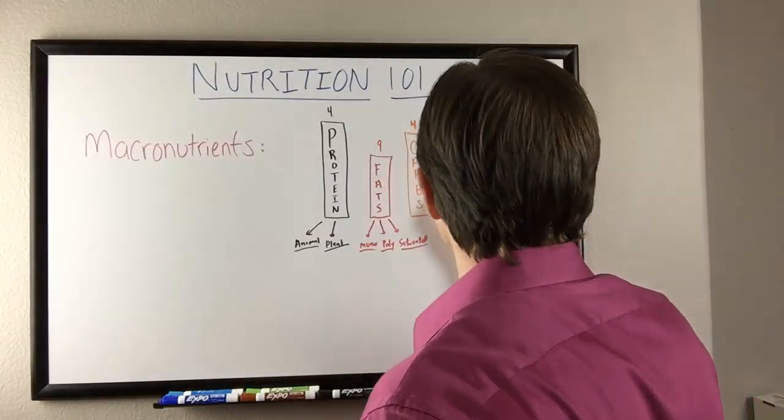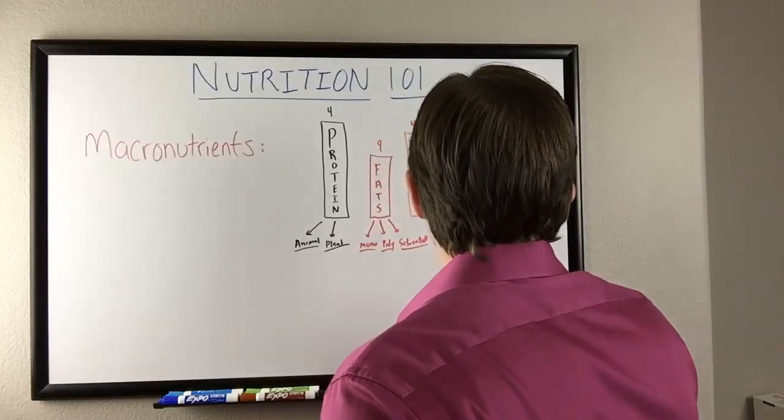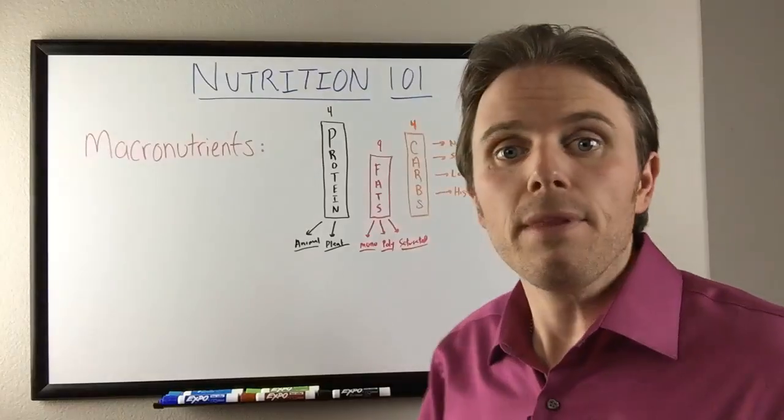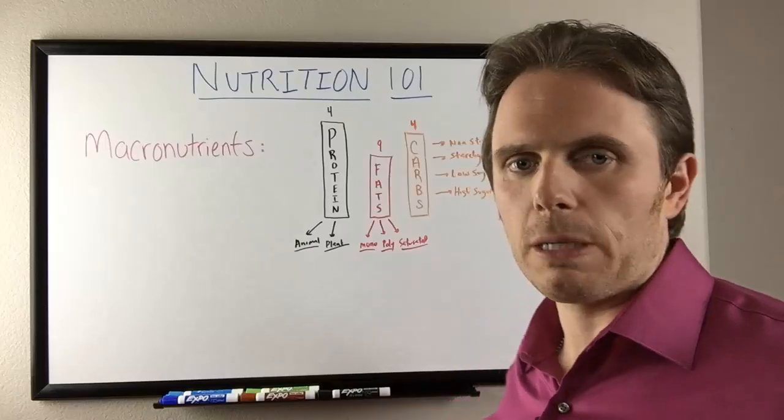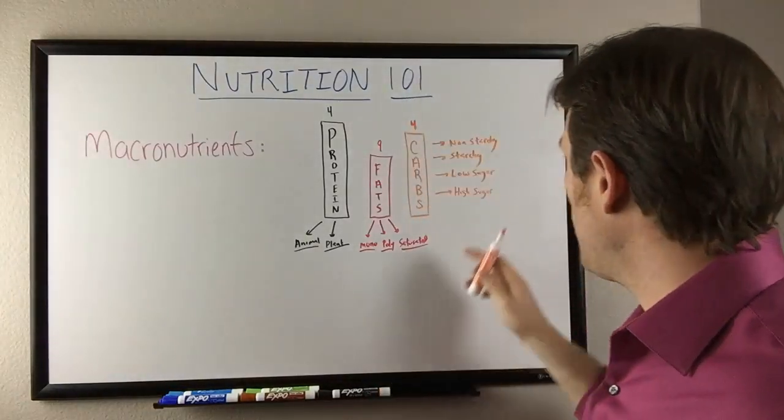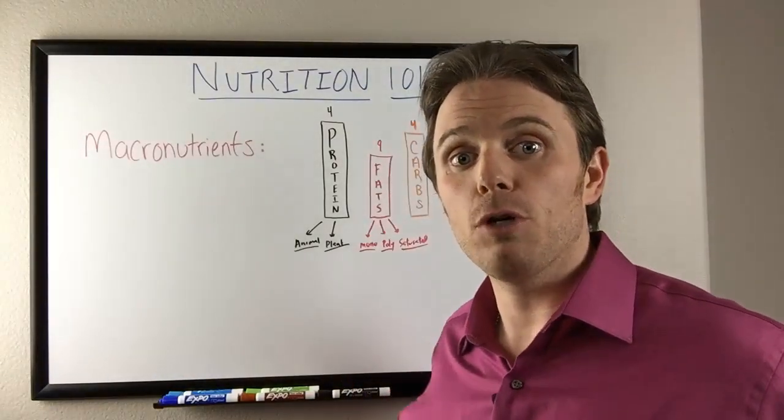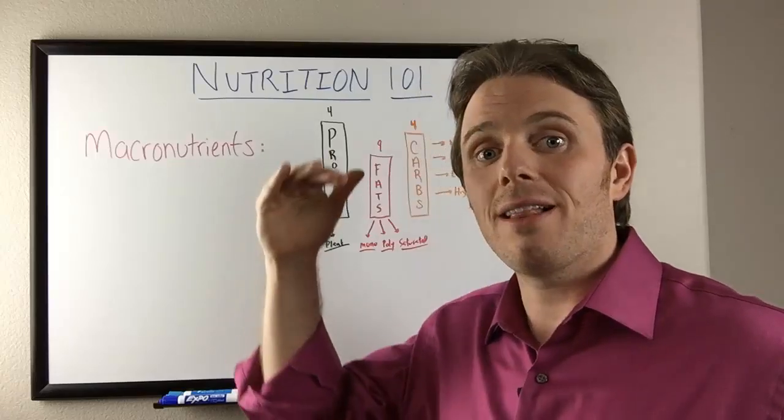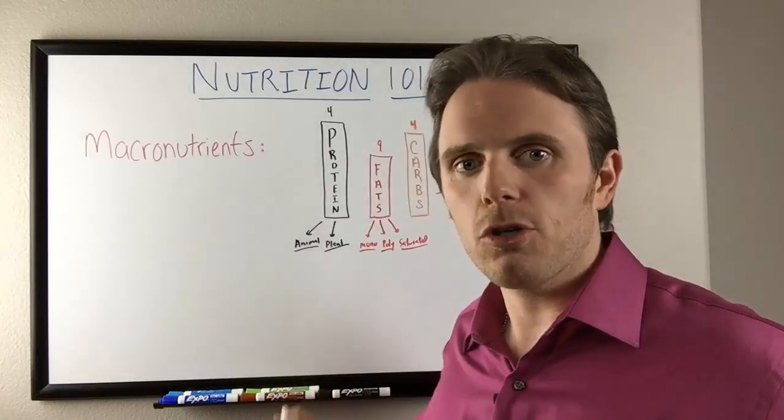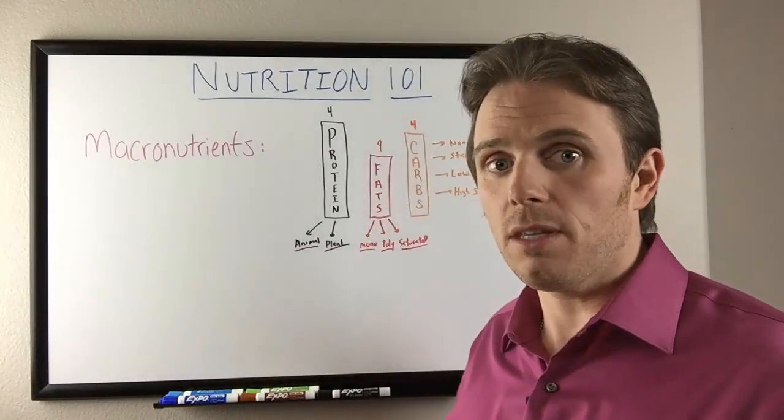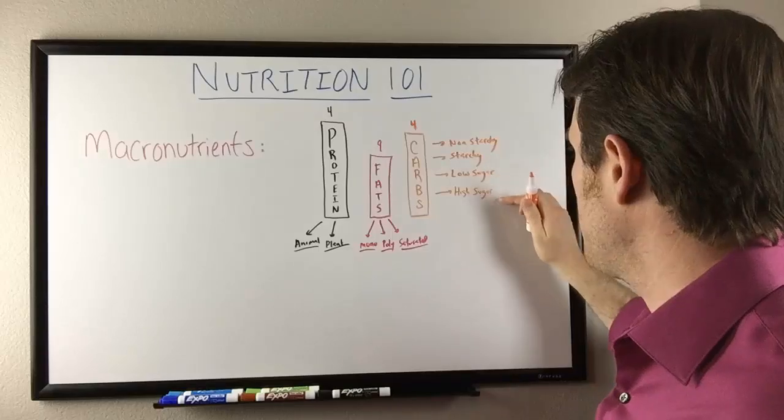And then we're going to have high sugar fruits. And high sugar are going to be our tropical fruits. They're going to be papayas, mangoes, watermelon. They're going to be bananas, pineapple. The reason why I classify it as high sugar is because a lot of times if we use the glycemic index, because fruit is primarily fructose, fructose does not have a very high glycemic index. But it can still create insulin resistance. So I want to make sure that we're taking into account the sugar part of it. Because fructose is a sugar. It may not have a higher glycemic index. So I want to classify it as low sugar and high sugar.